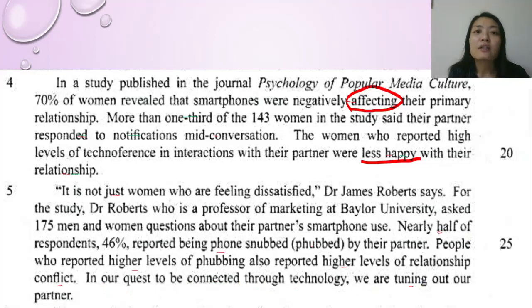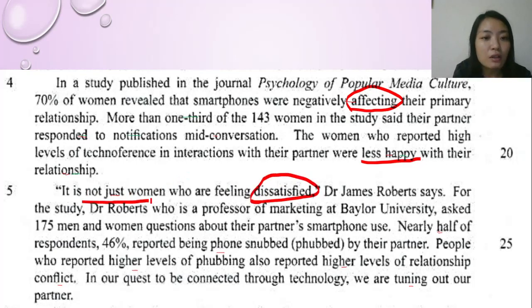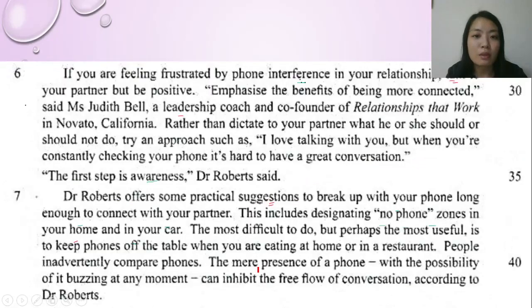Never mind. I think I read a bit fast. Maybe you didn't understand what I was talking about. It doesn't matter again. We will look at the questions and come back to it later. That's what is most important. You just basically need to get an idea of what the paragraph is about. So earlier I told you that you probably get it through the first line of the sentence, where the topic sentence is. So here the topic sentence is something about feeling dissatisfied. Not just the women, maybe the men also. Never mind, doesn't matter.